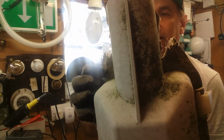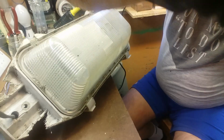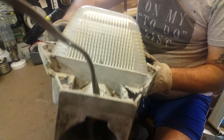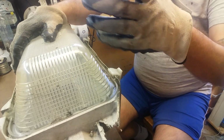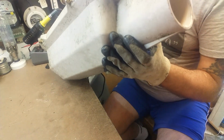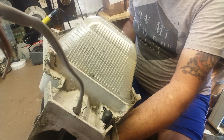Look at this. If I can just move you guys down a bit like this without the phone dropping off. Right, there we go, look at that damage. See how the fiberglass is all broken away on both sides. So how did this one happen then? Well, obviously this would have had a post-top adapter on it, so whatever clouted it took all the strain there and it just ripped it straight off.